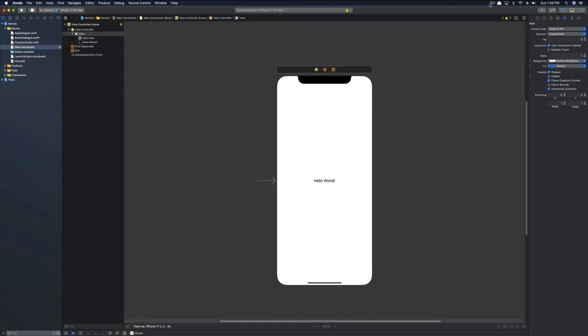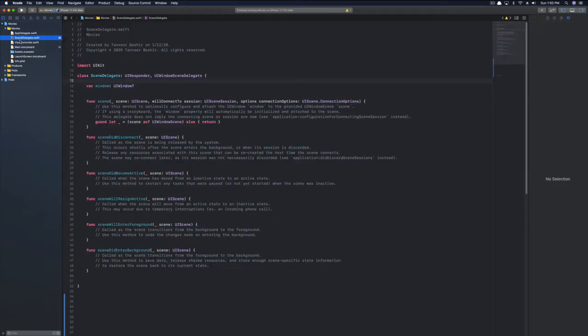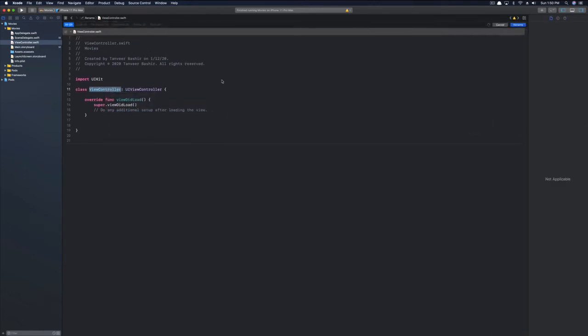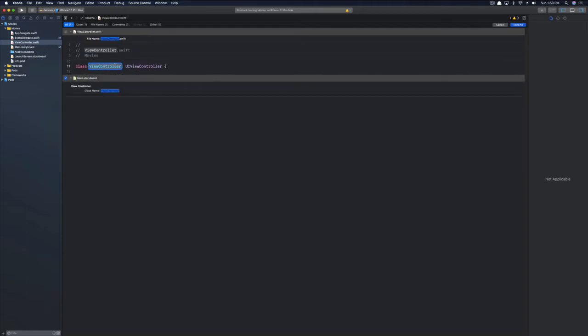So let's get started. First and foremost, let's refactor the name of this view controller. What we want to call this one is PopularMoviesVC.